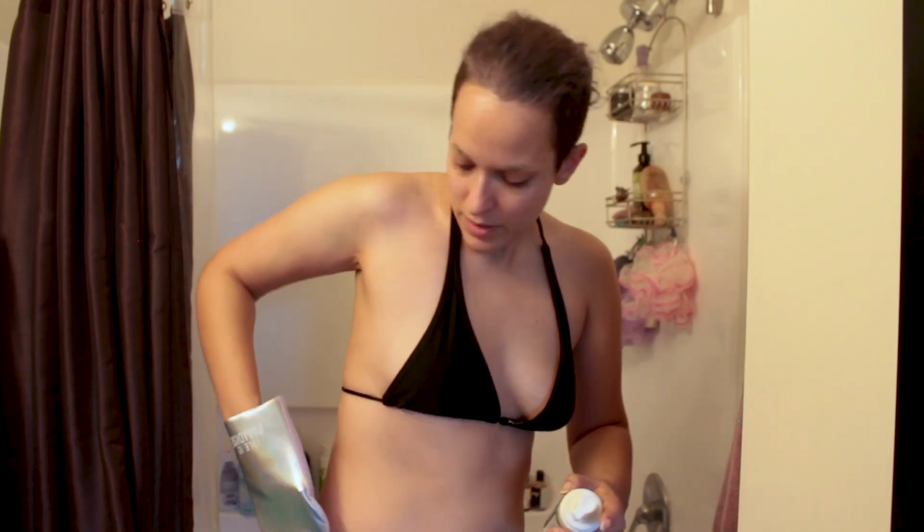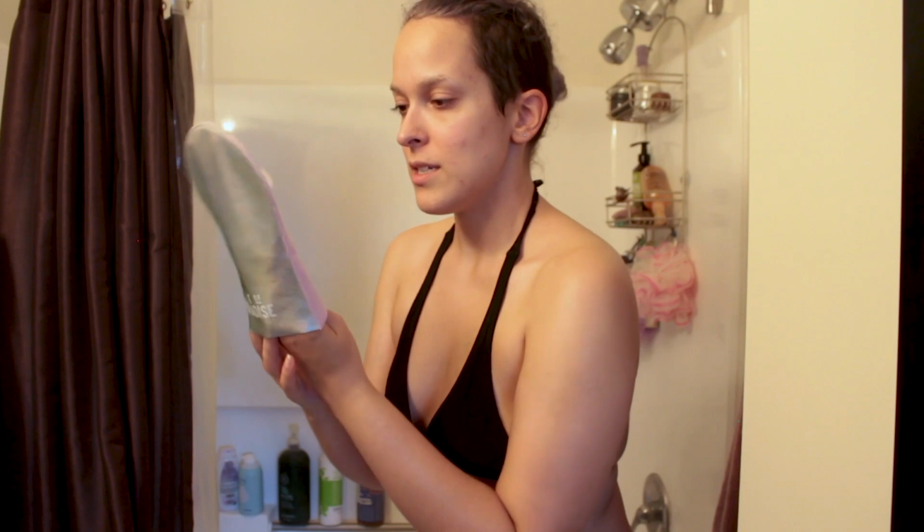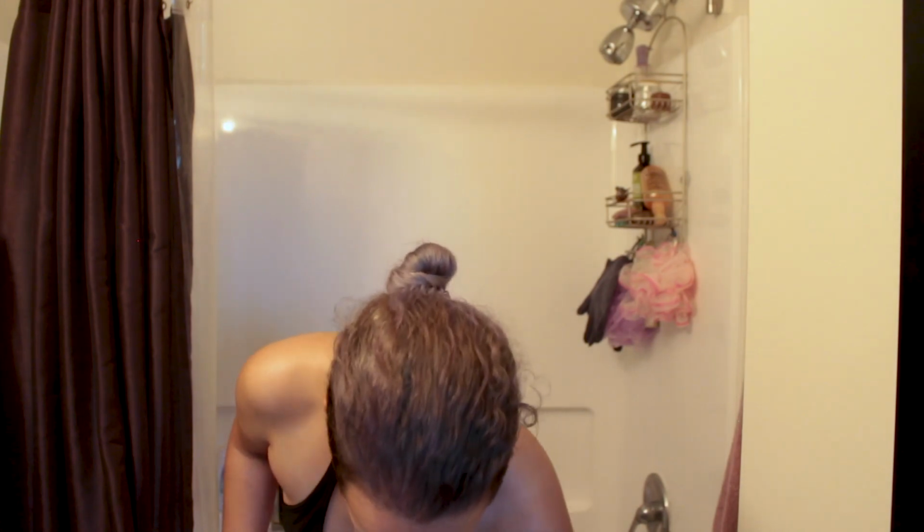The good thing about self-tanning when you have a big butt is that you can get right under your butt. If you just tan normally, sometimes you get that white fold because the sun doesn't reach everywhere. I really want to get the areas where I have old tan lines that aren't right. Now my other butt. So I'm just going to use the excess that's on my mitt over my knees.